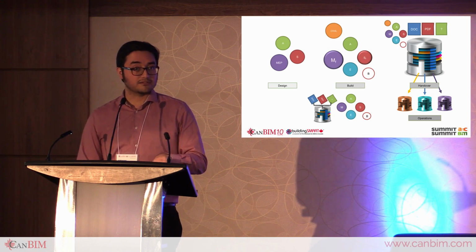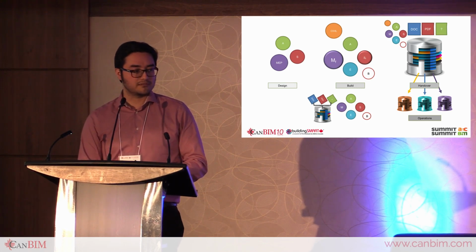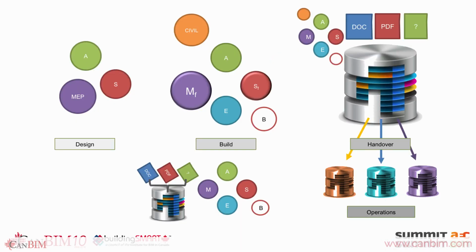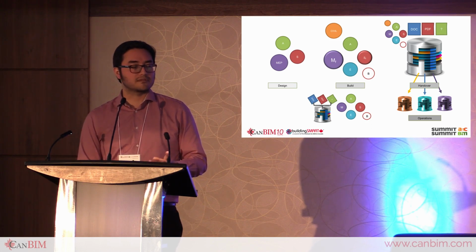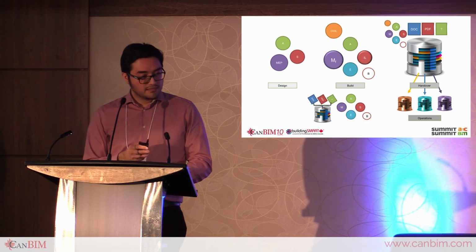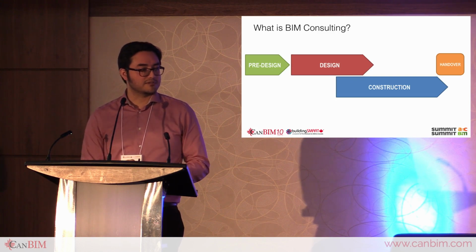But during design, it can also help so that people, again, the owner specifically, can be more engaged and more knowledgeable about what is being generated. And the purpose of this is so that at the end, in that right-hand side, you have what we call a consolidated digital building, which is not just the design models, but it's the design models augmented with the information of what actually got installed, that can then move on to other systems that are usually legacy systems within an organization for tracking things like assets, space planning, and any other number of things such as capital planning, financial projections, if needed. So obviously, the best engagement is to have everything from before design to actual projects.